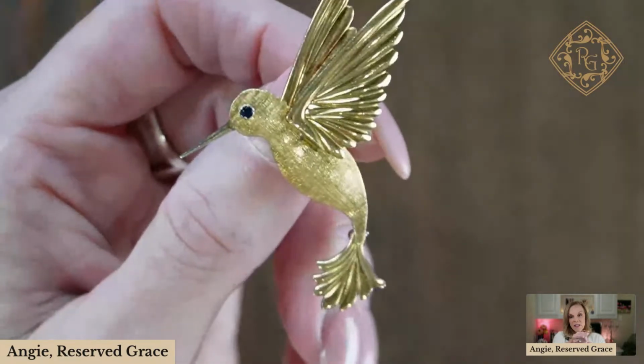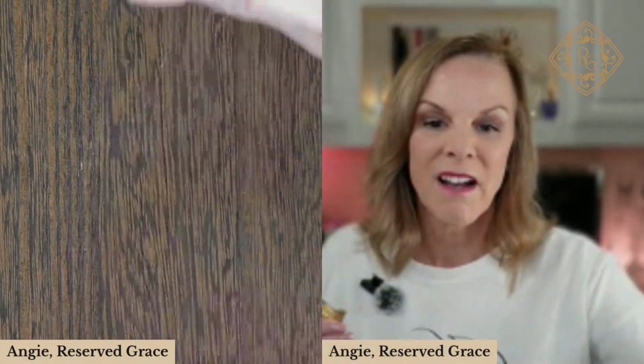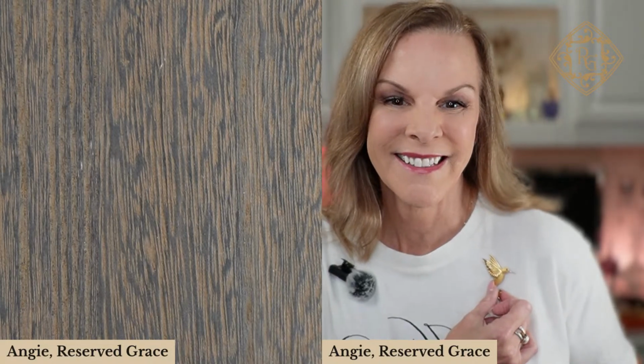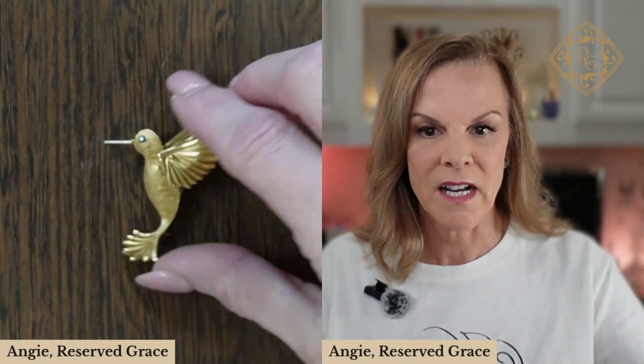Now, how I would style this, the way I generally style most everything, I wear a brooch almost with everything. I will find a way to wear a brooch. I try not to wear a lot of jewelry on the shows because I'm usually trying it on and then it gets caught up in each other. So I try to not wear a lot, which is hard for me. I think it was Linda that said, "Can you take your jewelry off?" No, but I get it. I understand. So I try not to.